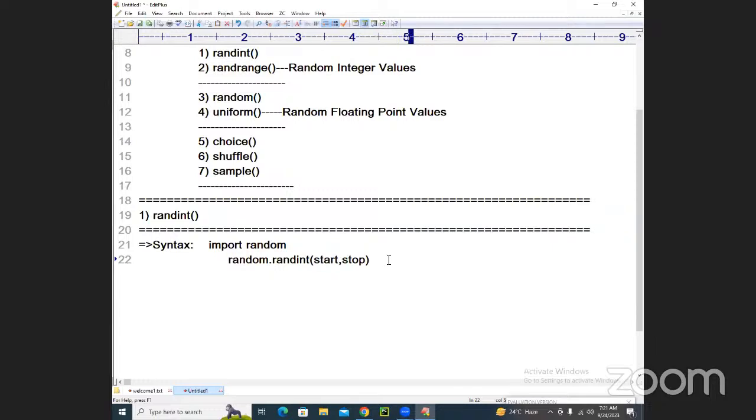Once again, I'm saying, students, start and stop. So here any random value will come between start and stop. Both of them included. Keep in mind, both of them included.